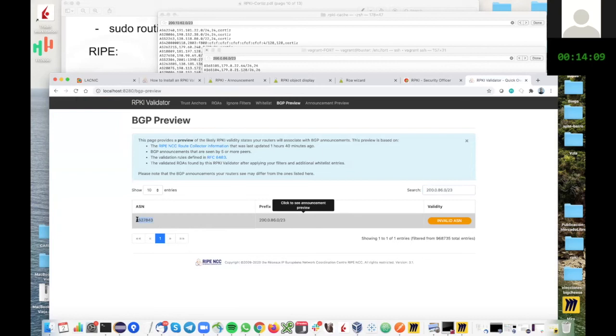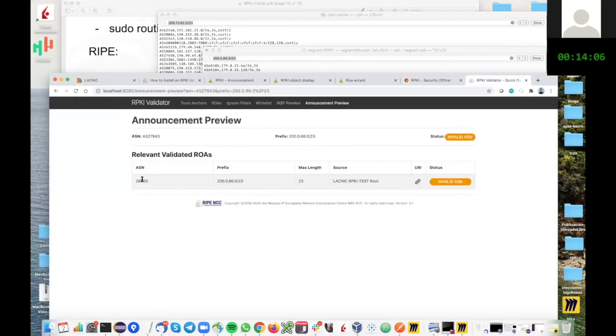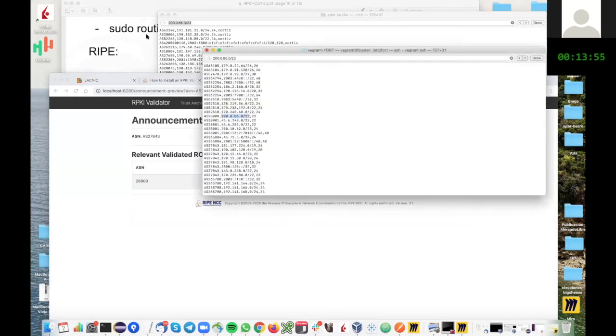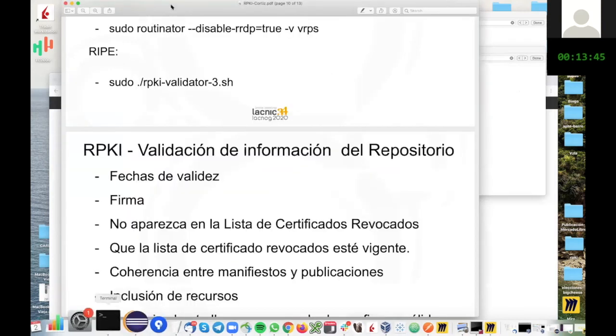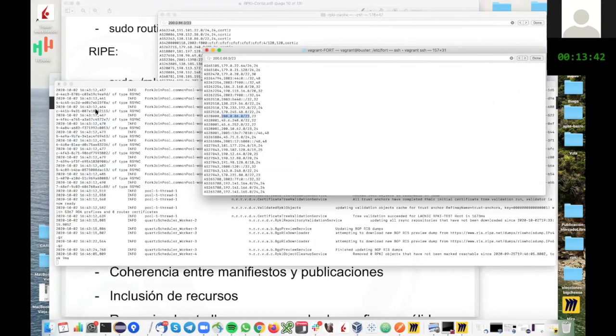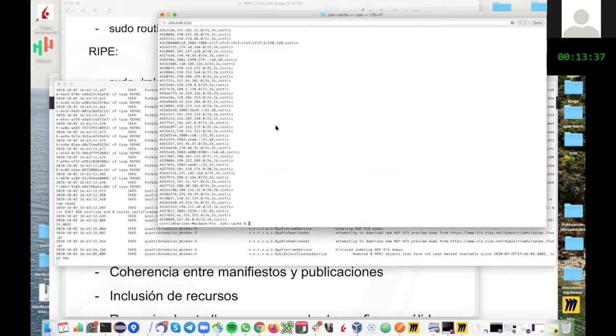Good. Of course, here you need this. But we see that for the cases where we edited our current information of the announcements, well, of course, if we run this in production, we see all this in real time and all the updates will be seen immediately. So now let's check with the validator.